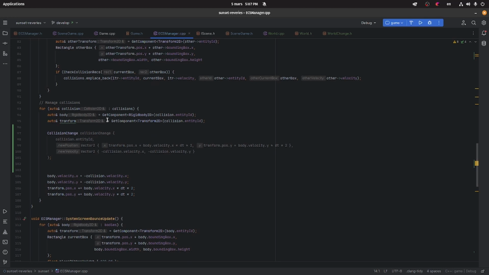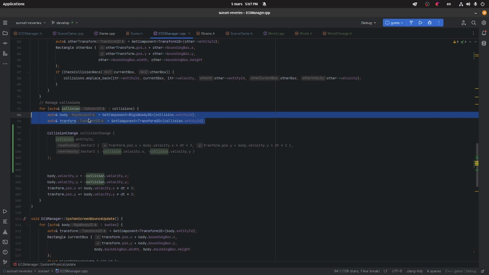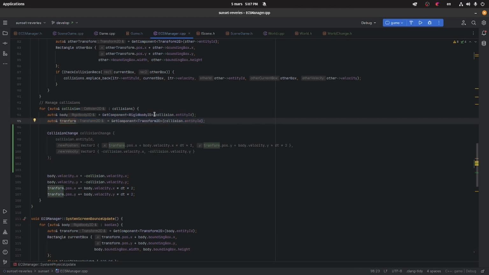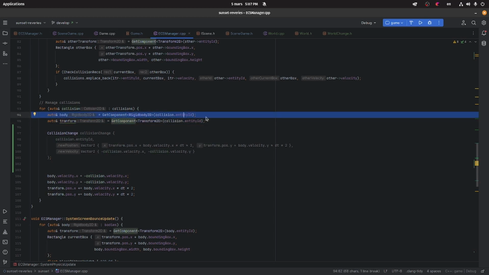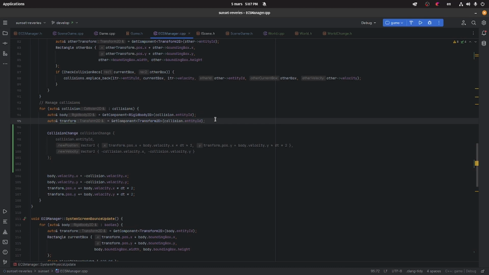I mean, get the right component. So where is it? It is in ECS manager.